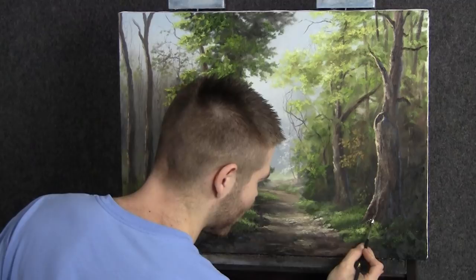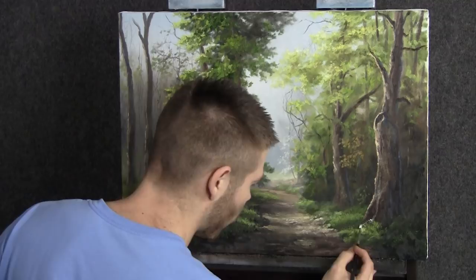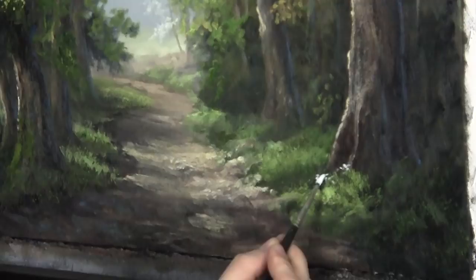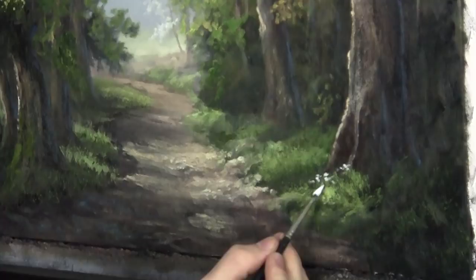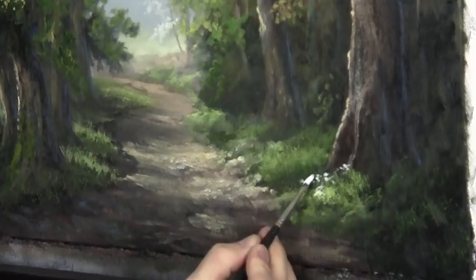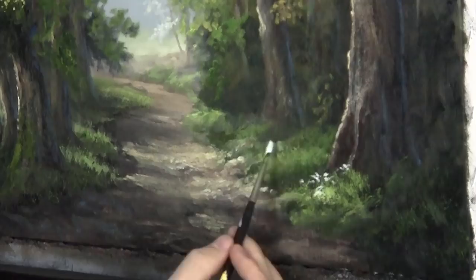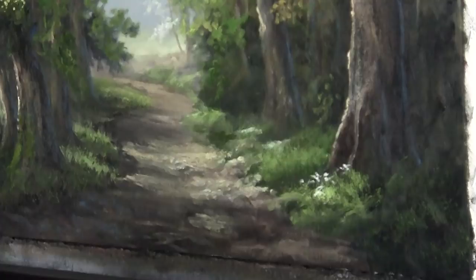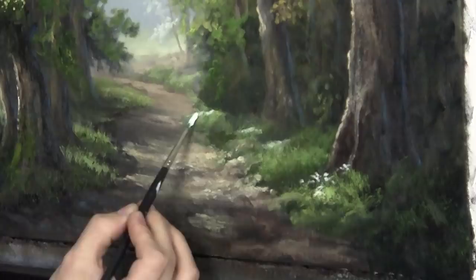Now with our little detailed brush again, I'm just gonna drop in, well, a few little flowers. I got blue and white on the brush, but mostly white because I don't want them to be blue flowers. I want them to be like little daisies or something. Well, anyway, we'll just do this. Basically just touch the canvas over and over again until you have just a few little flowers. You don't need a whole lot, but they do add a nice touch. And then of course as you go further back you need them, but you don't want them to be distinct or individual. So you just sort of smudge with the brush. It'll mix with the green underneath if you hit it too many times. Really, if you hit it any more than just once or twice. So be careful. All right, well, I think we're done.